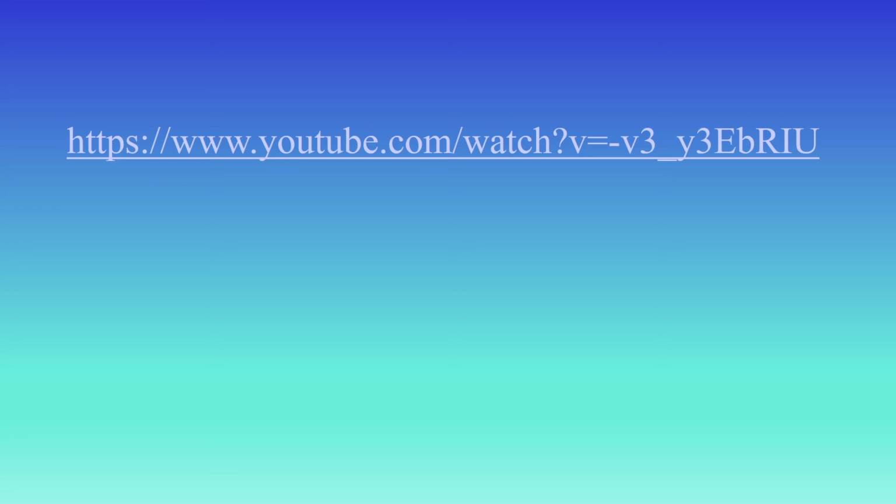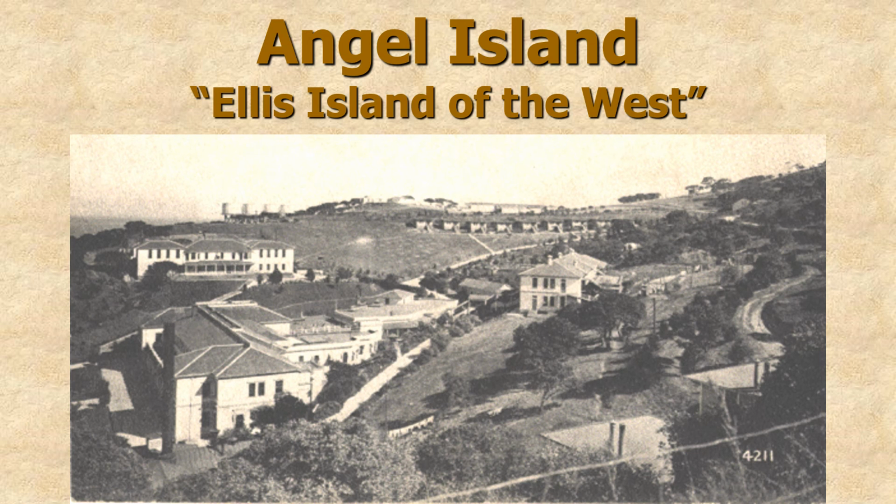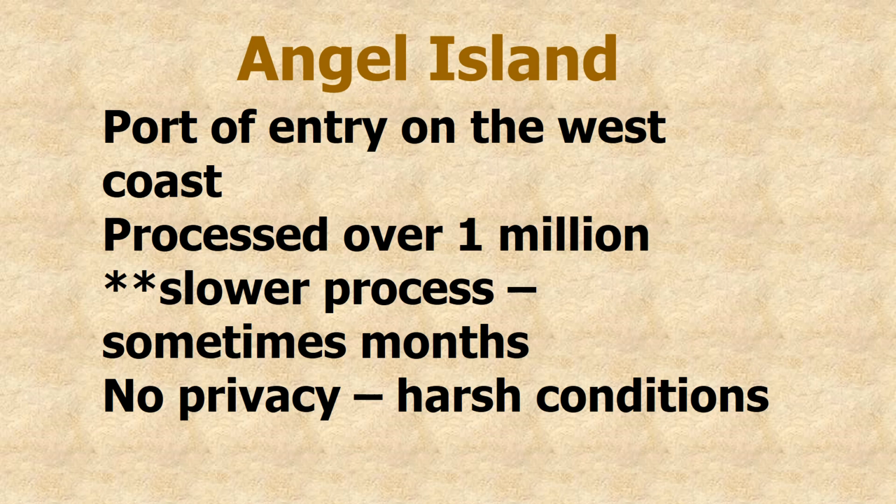Okay, I encourage you to watch this YouTube video about the Chinese Exclusion Act. As the people from Asia came in, they went to a place called Angel Island, and Angel Island is the Ellis Island of the West, and it is quite beautiful. However, the Asian people, the Japanese and the Chinese, were not treated as well and processed as quickly as the people that were coming in Ellis Island. So they processed about 1 million people. It's also a museum right now. It's slower, and it was pretty harsh. They put people in dormitory-like situations, separated families, and it was not a pleasant experience for a lot of our Asian immigrants.